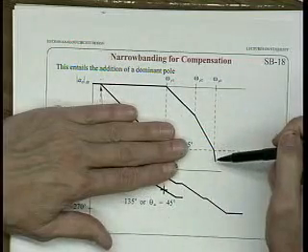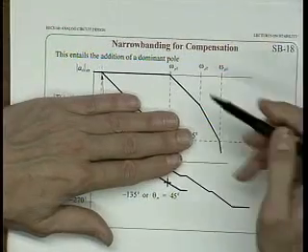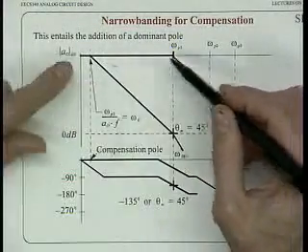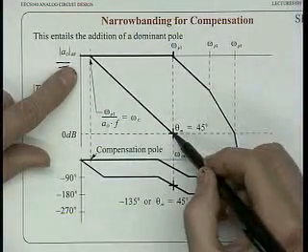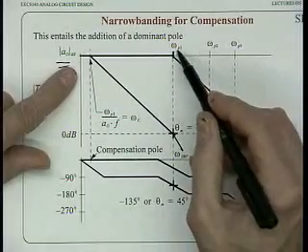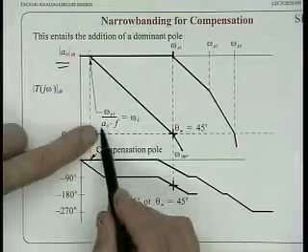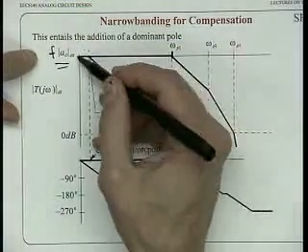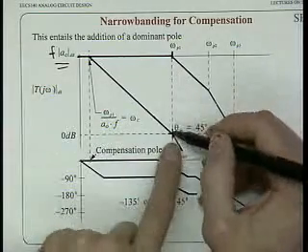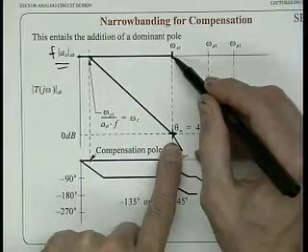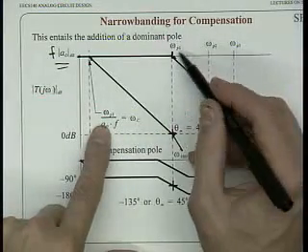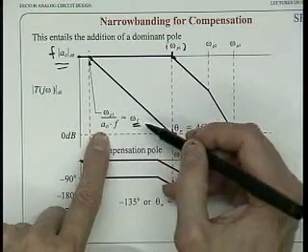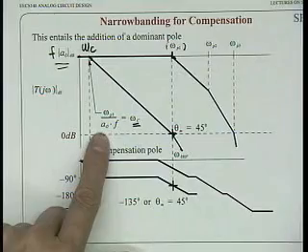If we start off with this transfer function and we add another pole, what's the gain right here? The gain right here is, let's say, magnitude of A0: 1,000, a million, whatever it is. If we add another pole, where does it have to go to give us 45 degrees of phase margin? Like we calculated a few minutes ago, this pole will have to be moved back by the low frequency loop gain. If this is times F, the value of the gain at this point, we have to add a pole so that the gain is 1 at the first pole location. That means another pole has to be added at omega P1 divided by A0 times F. We'll call that the compensation pole, or dominant pole.